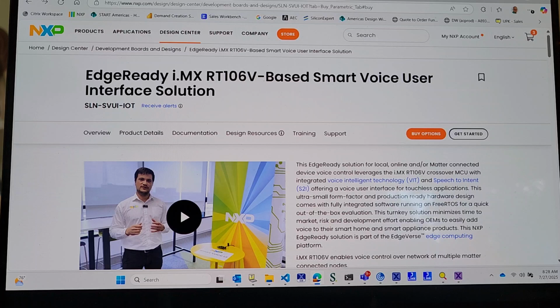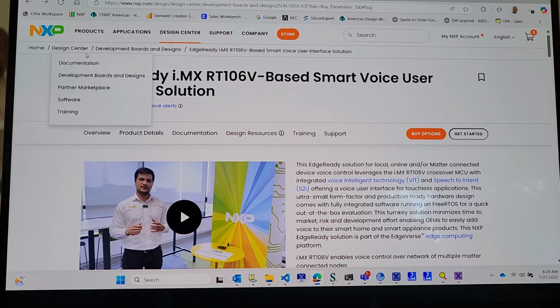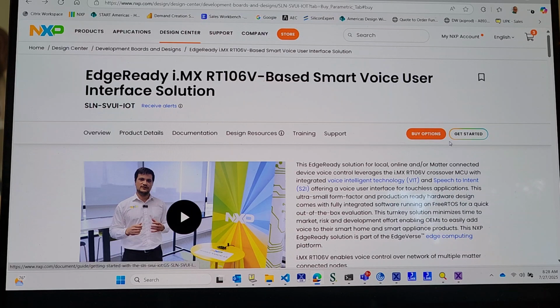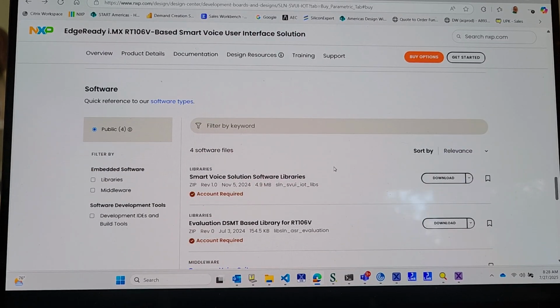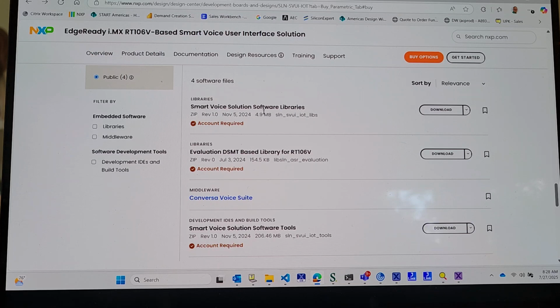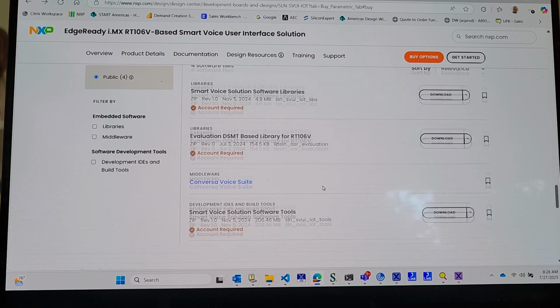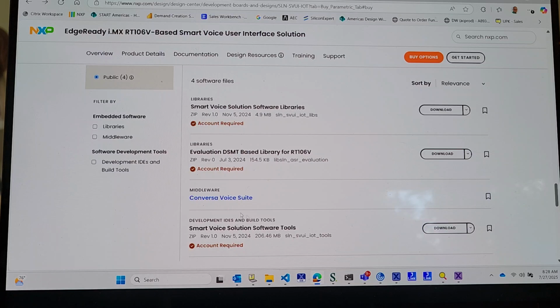One of the first things you need to do is when you get on this page, you can scroll down a little bit and go to the software. We're going to need to get these files right here. You probably don't need the Conversa, but you definitely need these other files.